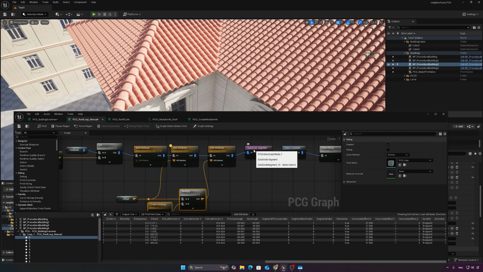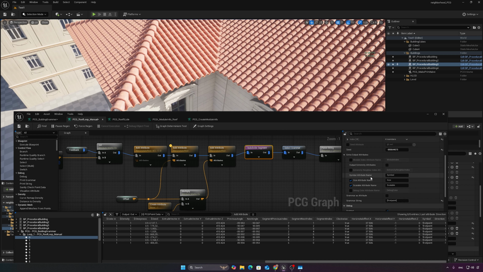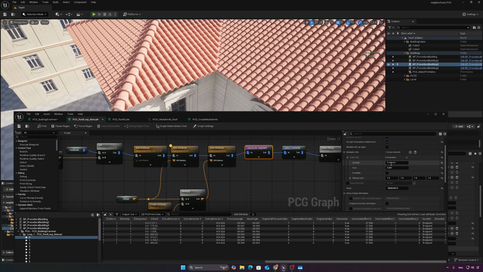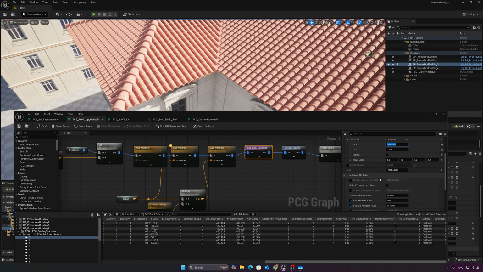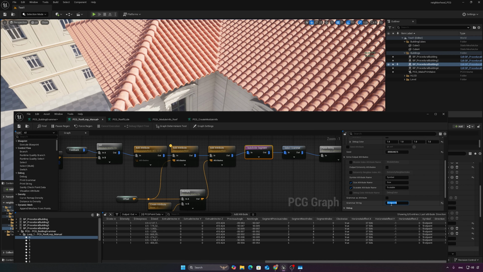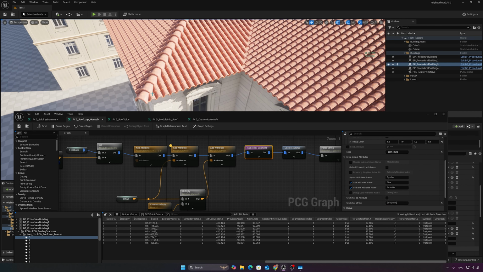Going into the next node, we have subdivide segment, and we're making a very small module called first point. The grammar will only add this first point, which will add a point right at the start of this segment. Right now this segment is the entire area between the control points. This will make the point just at the start of the segment on the left.